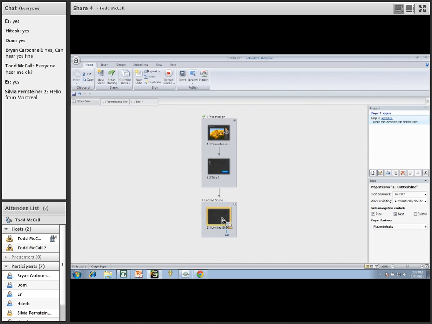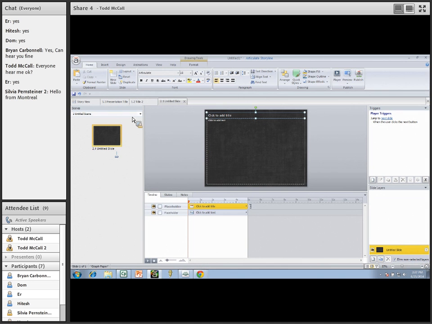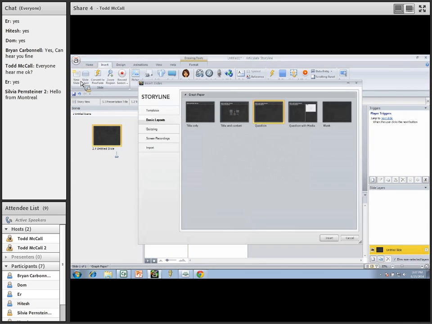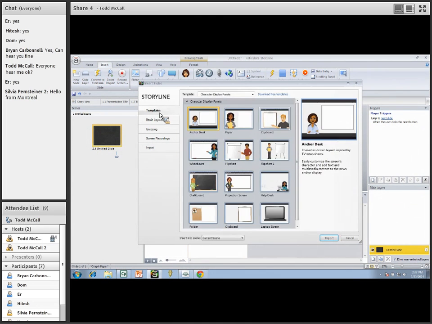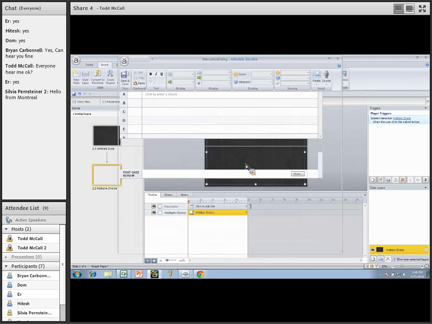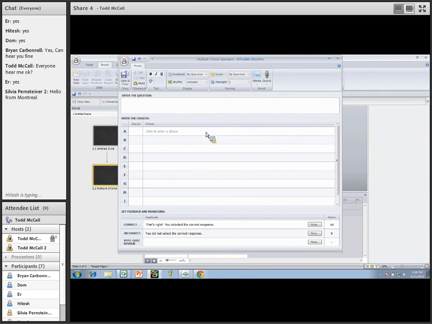And if I double click on it here, I can also say, I want to insert an actual quiz question by adding a new slide. And instead of choosing the basics or a template, which are these fun little ones that have been created in advance that have the characters already made. These are great, by the way. What I can do is add quizzing and just throw in a multiple choice question. Hit insert here. You don't have the ability to design it as easily, so I can say here the same thing. What did we search for in Google?